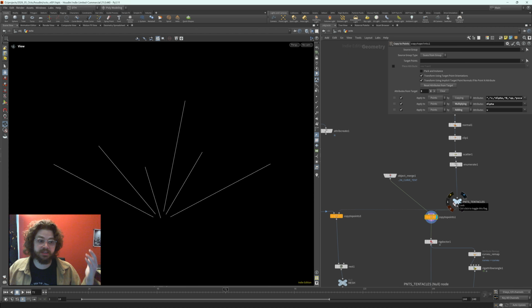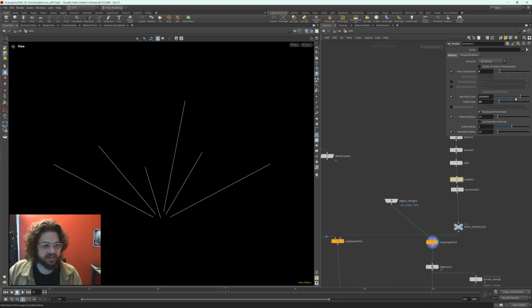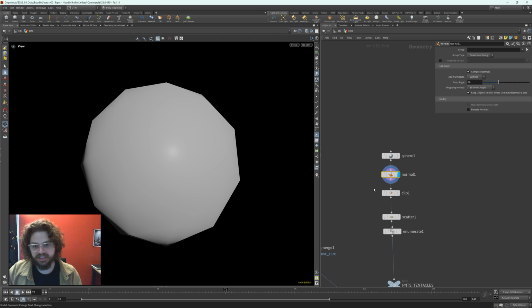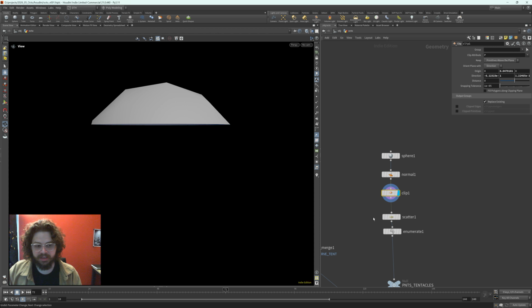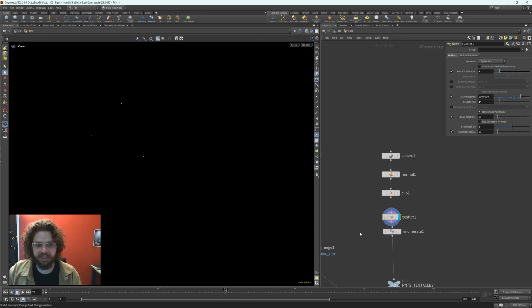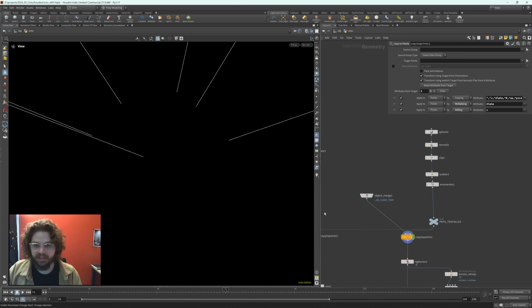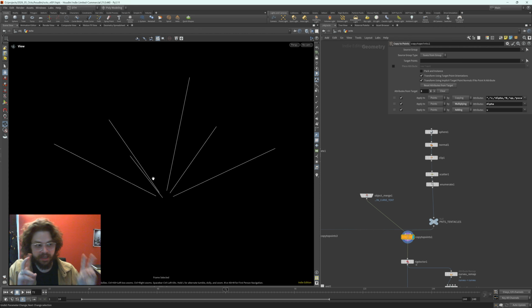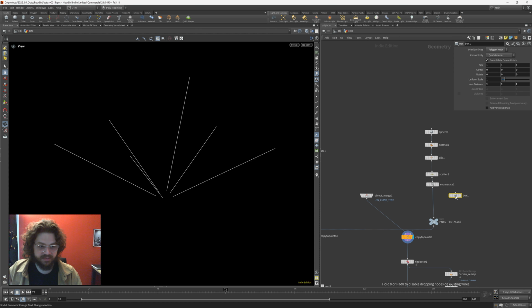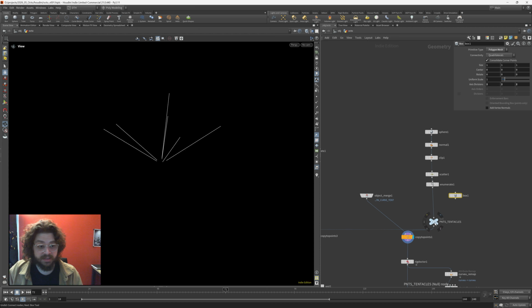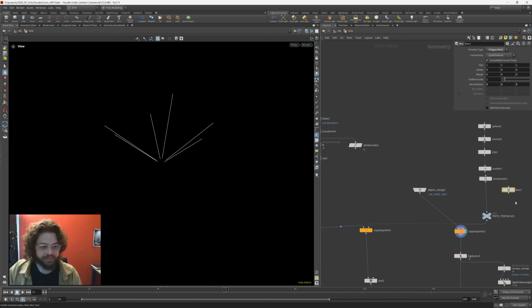This, you could do as many as you want. So I could scatter more points here. All I'm doing, let me walk you through this. I take a sphere. I initialize a normal attribute. I'm clipping the sphere. I'm scattering some points to the top of it. And I add an ID attribute just to vary stuff down the line. And now I have a bunch of lines, which are essentially my tentacles, copied to points. So you could generate those however you want. I could make a box, for example, and just copy a bunch of tentacles to a box. That could be kind of an interesting look. But I'm just going to keep it the same here.